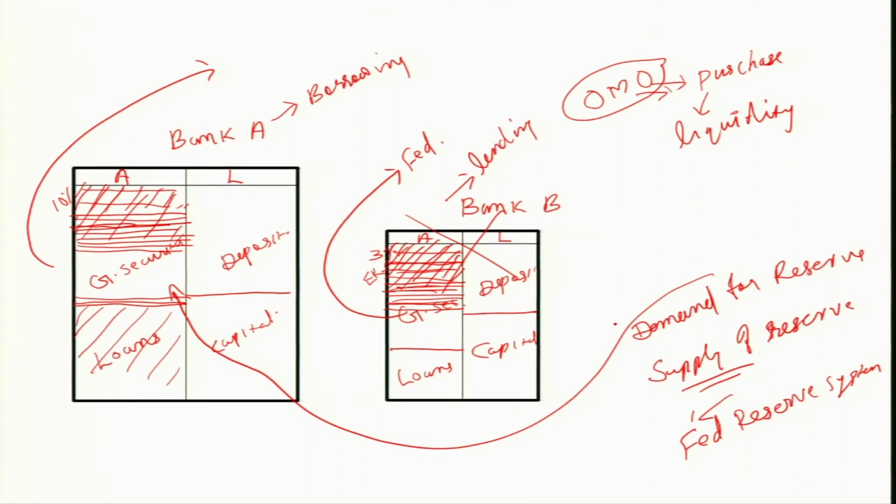So simply, demand is from the banks who are demanding in the Fed funds market, and the supply is from the banks supplying Fed funds in the market. But for reserves, we are going to talk about the demand for reserves and the supply of reserves. The supply of reserves, please keep in mind, is actually done by the Federal Reserve System. So in this example, when they are making an open market purchase, the supply of reserves increases, not for just one bank but for the entire banking system, when they are doing open market operations, that is, the open market purchase.